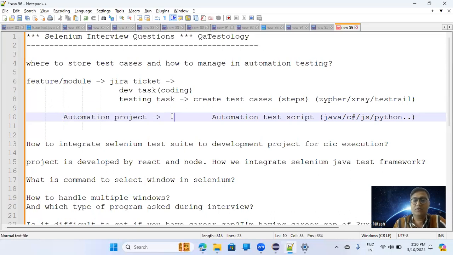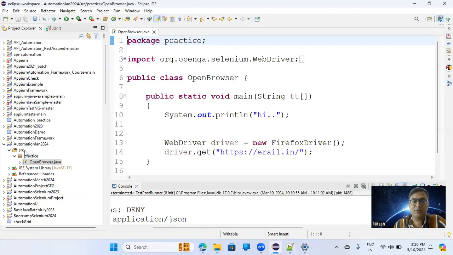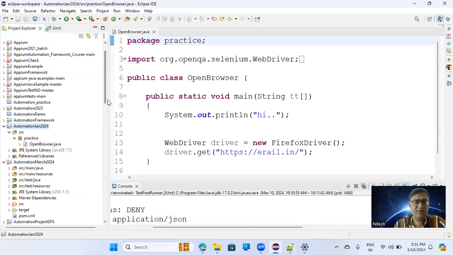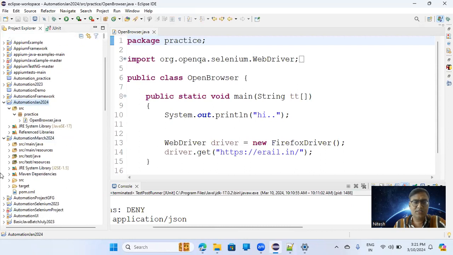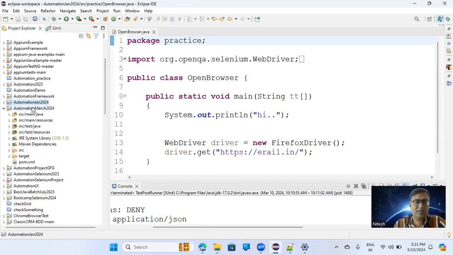For example, in my Eclipse I have this project, automation January 2024. It has its source code, its own POM file and a lot of things, and its own folder structure.